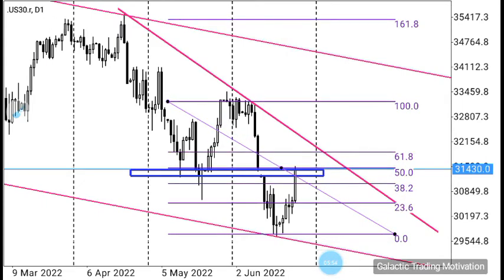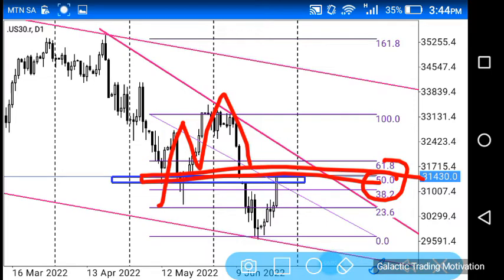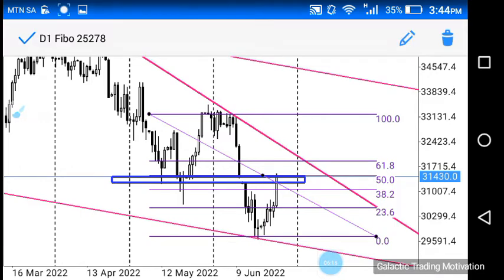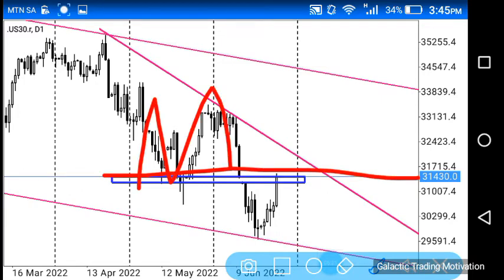There we go. So can you guys see that the neckline of this M structure aligns with the 50% Fibonacci zone, right? So that's a very good thing. It tells us that we may actually see a retracement. Let me just delete this Fibonacci retracement tool. We may actually see a retracement, and that is because we have an imbalance here, we have a neckline there, and the gap has been filled, and the neckline aligns with the 50% Fibonacci zone.